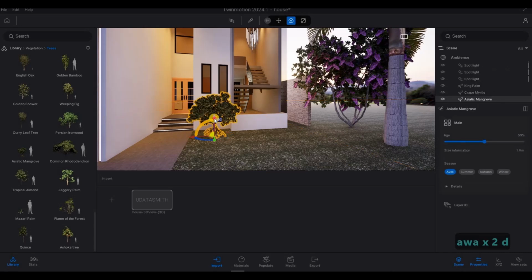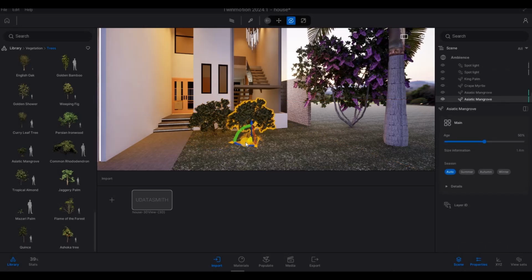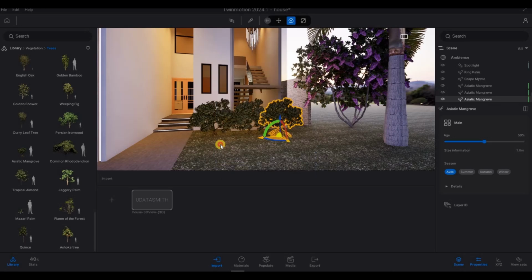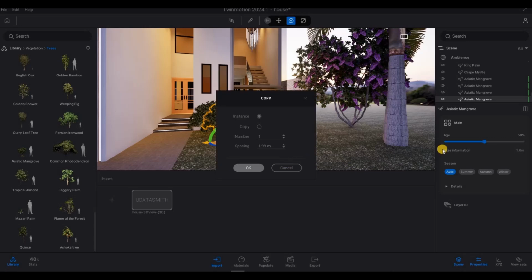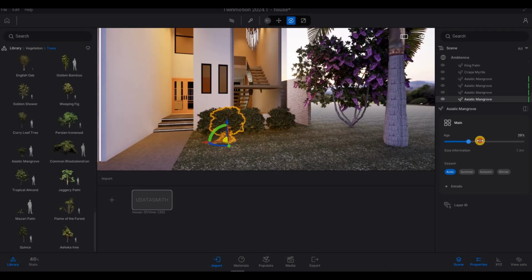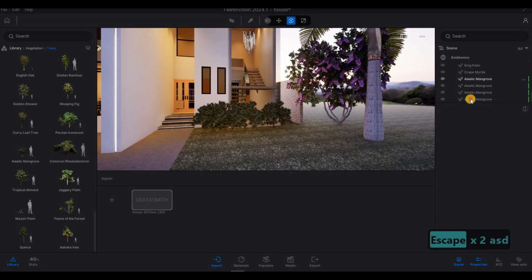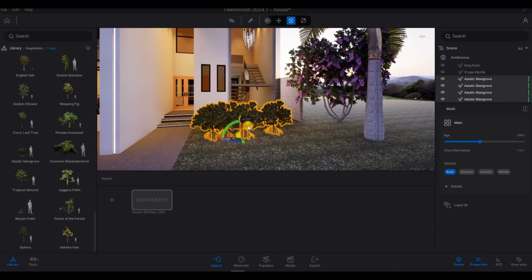And then this one as well. And then this one. Lower it a bit.